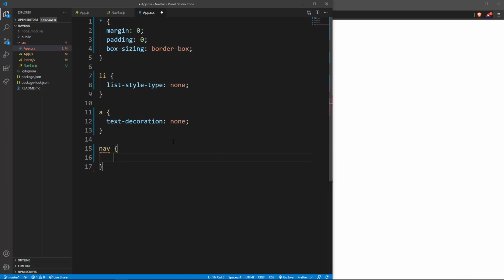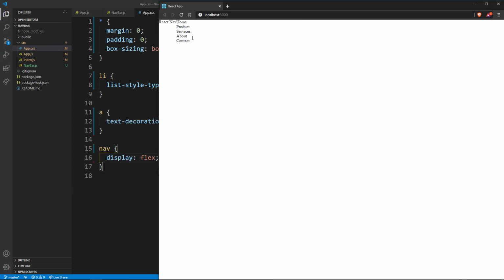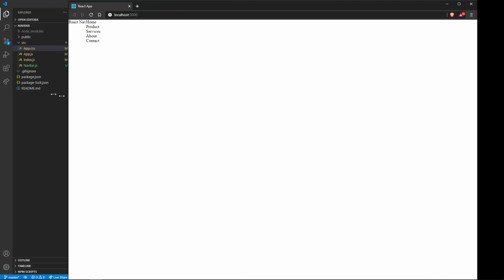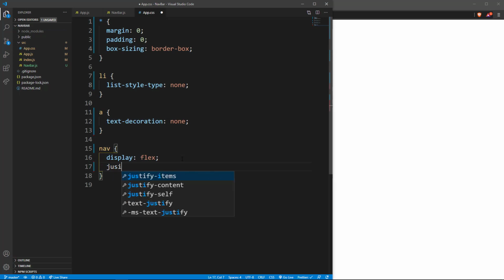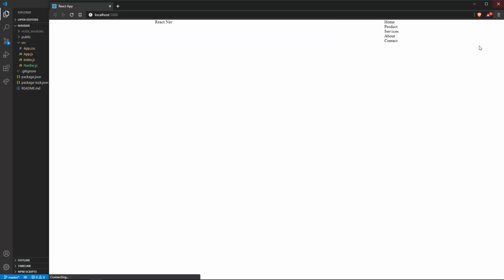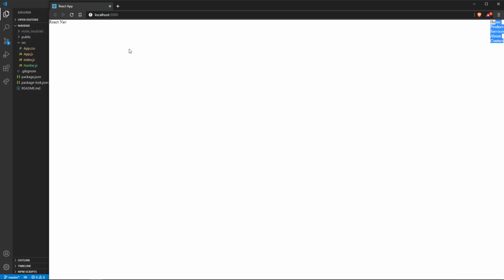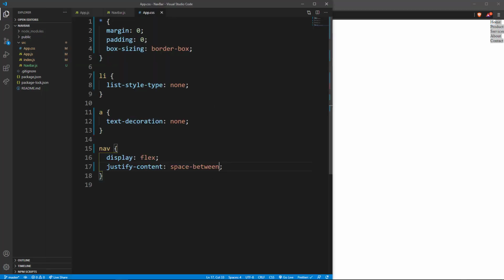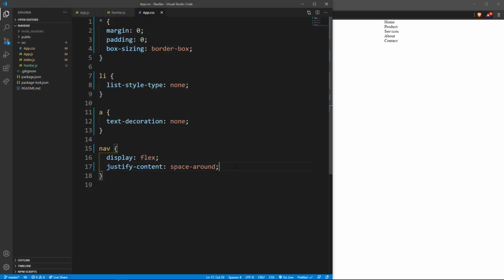So let's call this nav, and I want to just flex this up, and if you see the whole nav is flexed up. Now we'll just expand this to make sure it's on a perfect PC. And now you have to say justify content space around. Space around would give you some space in between here. Now this nav would also expand when these LIs are flexed out, meaning if I just give space between, this will go to the edge of the website. Now if we are using a container, then that would be the ideal way. No, we're not going to use any container or any min widths, so around is more than enough.